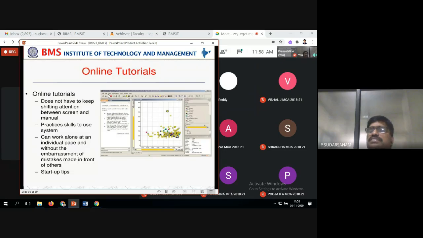In some cases, if you forget some programs, you will go to Google and search for it. Like that, even if you want to learn any programming language, we can go for online tutorials. Here they have given some information, and the graph representation they have done. So online tutorials are one more way of learning. If you want to learn something, you can join a course or directly learn it.